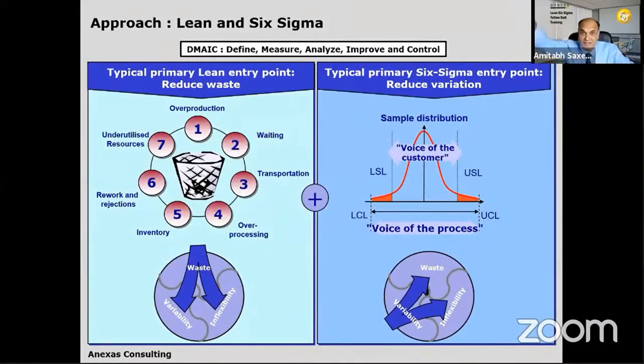But my traveling, like booking a hotel room, booking a flight, taking a taxi from my home to the airport, then waiting in the lounge and enjoying the things in the lounge, waiting for the flight to board. These were all not adding value to the customer. What was the value?